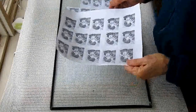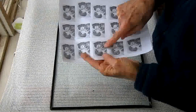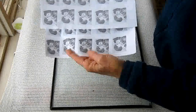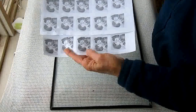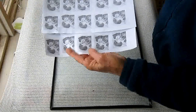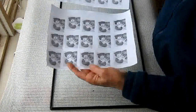Before we go on, I want to point out the difference that we made by changing the printing setting. The one that we just printed was set at 5, but when you print it out at 3, which was the original setting, you can see that it's much lighter. It's the density of all of your prints to maximize the quality of the image.